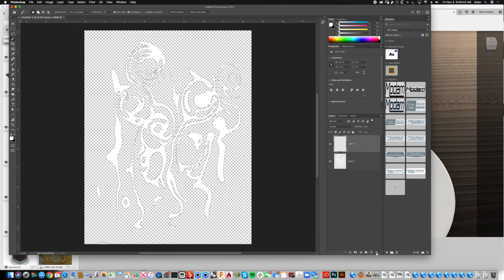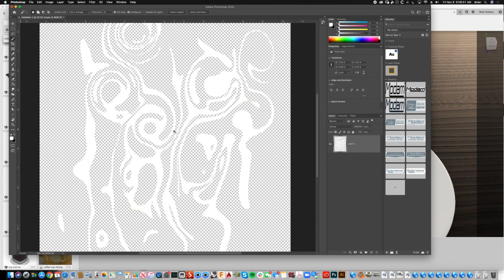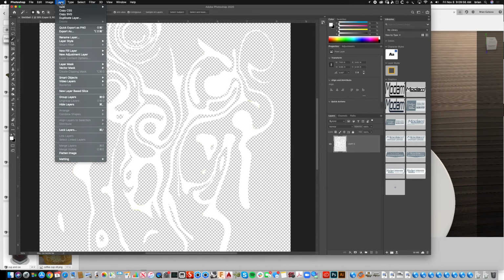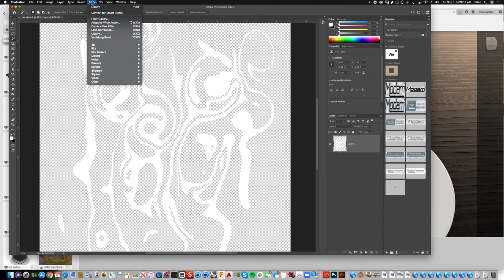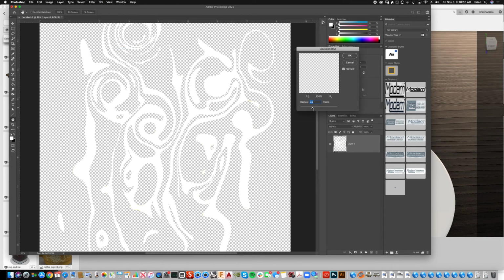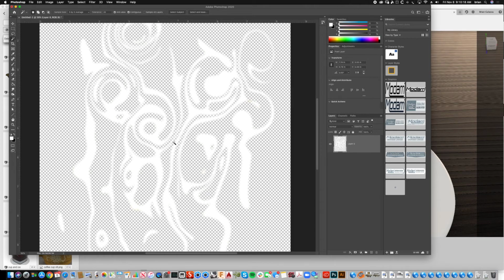So now I actually don't need this layer. And I've just got this. And I noticed the other one was kind of harsh, so maybe what I'll do is blur this a little bit. So filter, blur, like the Gaussian blur. Give it some soft. And maybe I'll go and do one more swirliness on this.